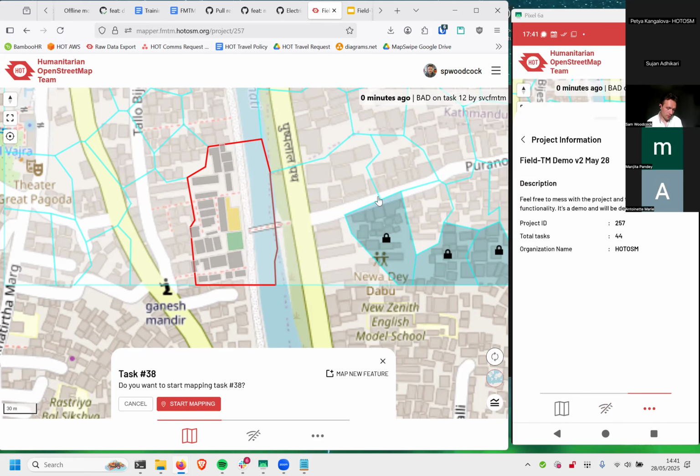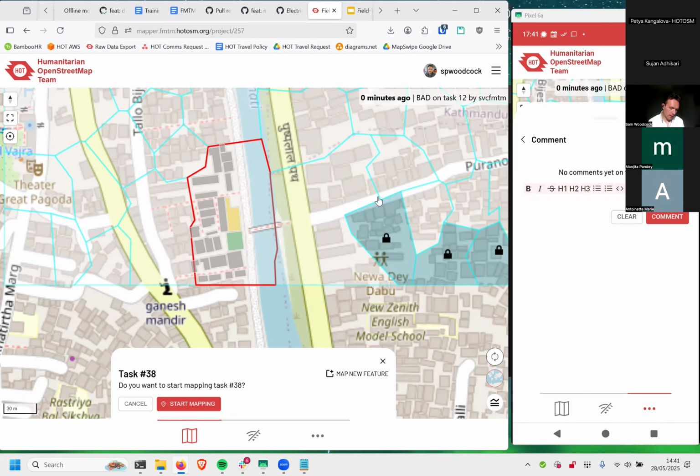We just have basic project information details, obviously. And then two things that won't really show very well on here because there's not actually any mapping going on. But you can have comments on tasks and on features. So if a validator, for example, was checking in real time as the submissions came in, they may see that there's an issue with a submission, submit a comment, and the user should be able to view comments in this section.